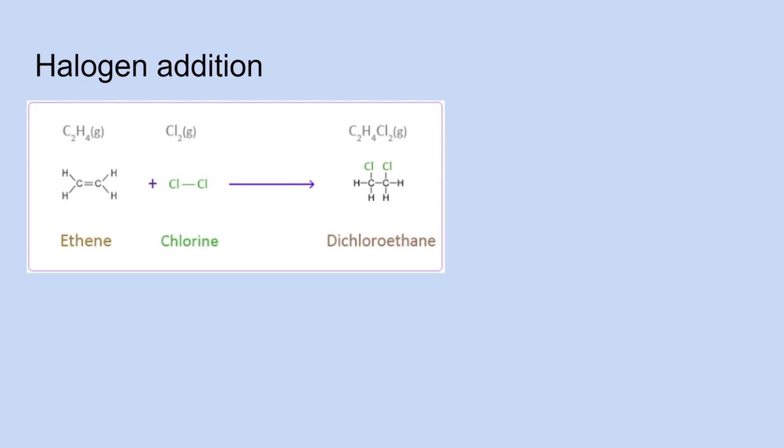The conditions of this reaction, you just need to be at room temperature and pressure. Okay, it will happen before your eyes, which is why we have the test for alkenes being bromine. Okay, we know bromine is an orange liquid. We add bromine and you end up with dibromoethane, or our product, and that is colourless. Okay, so that's our test.